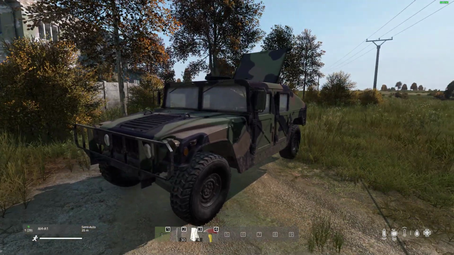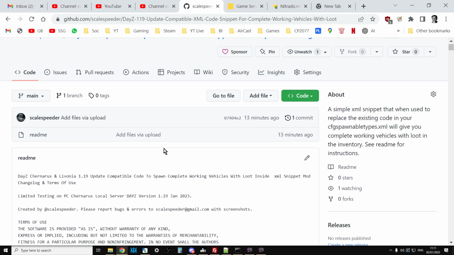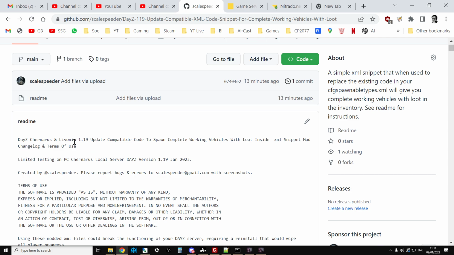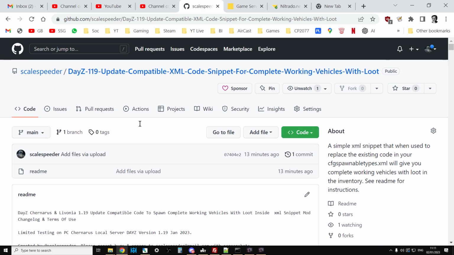Okay, so how do you do this? Well, what you need to do is go over to my GitHub repository. Again, the link will be in the description below the video. If you click on the code button, you can download the zip if you want, or you can just read through the readme file, because this is just replacing a little bit of code in the CFG spawnable types. Now remember, this is just for 1.19. If they add more vehicles in, I'll have to do an updated one.